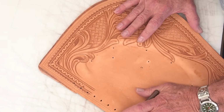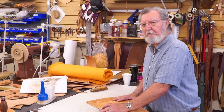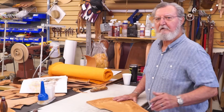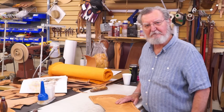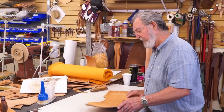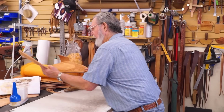Now, the reason I do it, old Bob McRae, the guy that showed me how to build saddles to begin with, said your repairman 50 years down the line when the lining wears out, he will love you for two stitch lines because he can take the skirt lining off and the plugs won't fall apart. And Tony, do you remember when we did that saddle? The plugs came out and we had to glue those back together. Yeah, whenever we took the skirt off, they basically just kind of fell out. And that doesn't happen when you stitch them on separately from the lining. So that's the reason I do that. Plus, a lot of people think two stitch lines is stronger, but this has nothing to do with strength anyway. Some people just like the way it looks too.